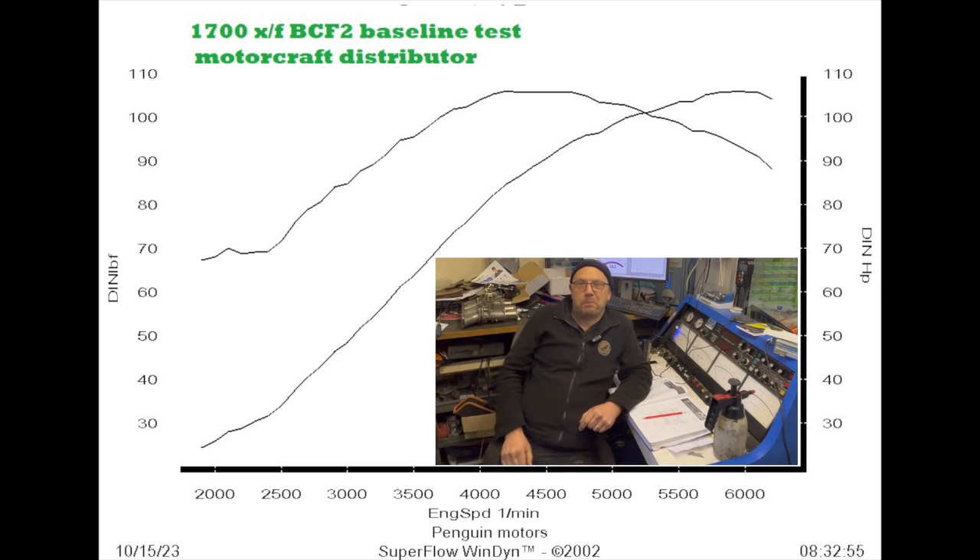Which, to quote John Best — the manufacturer of the uprated distributors — is probably why I don't see the huge gains that a lot of people do, because I've given the standard distributor the best possible chance and set the timing in the most accurate way I can at higher engine speed. So let's get to the chase — let's get some graphs up showing the different timing settings and what we've got on the Bestech unit.